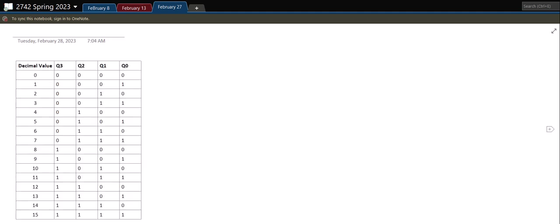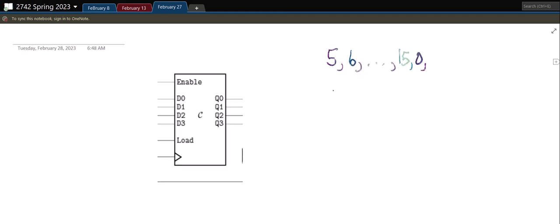So with this 4-bit counter, after 1, 1, 1, 1, the next step is 0, 0, 0, 0. So that is normal. So we don't have to do anything to make that happen. It's going to go 0 and then 1. But then when it gets to 1, you're supposed to load 5.